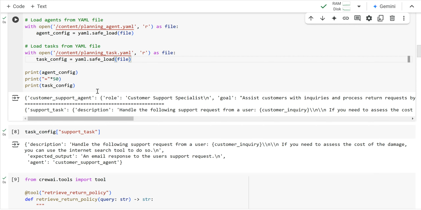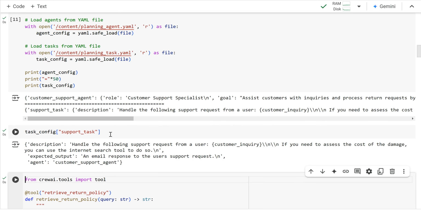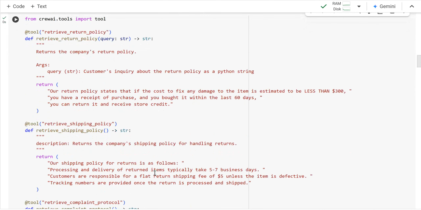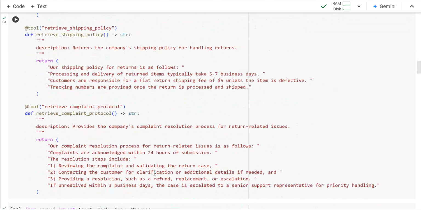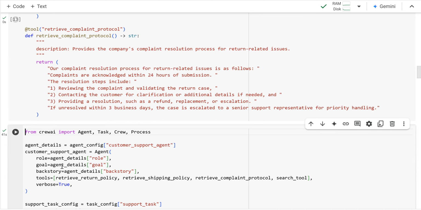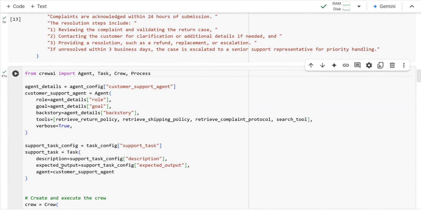All right, so back to our notebook, and what we have here is the agent and the task YAML. I'm going to print out the support task one more time just to see this is exactly what we saw in the IDE. I'm going to reinstantiate these tools. They're the same as they were in the previous lessons, but we're in a separate notebook now, so I have to instantiate them. And now it's down to defining our agent and our task. Now we only have one task. We have the support task. That's the only task we have right here, and I've already showed you what that entails.